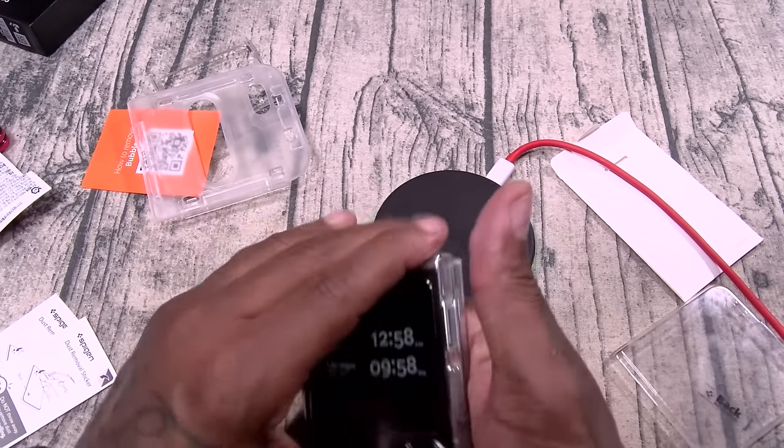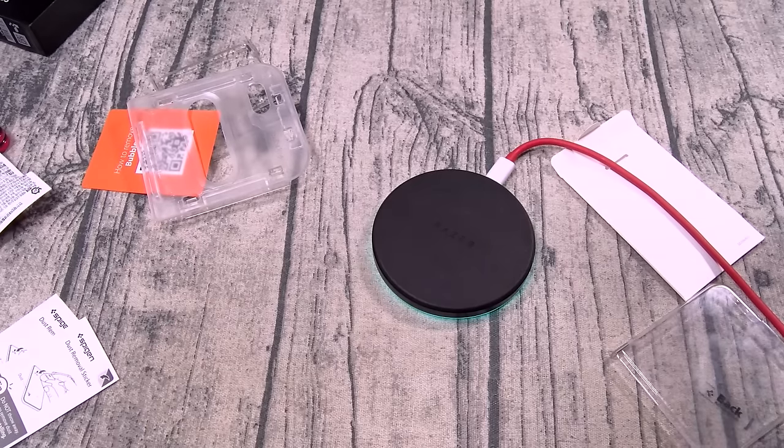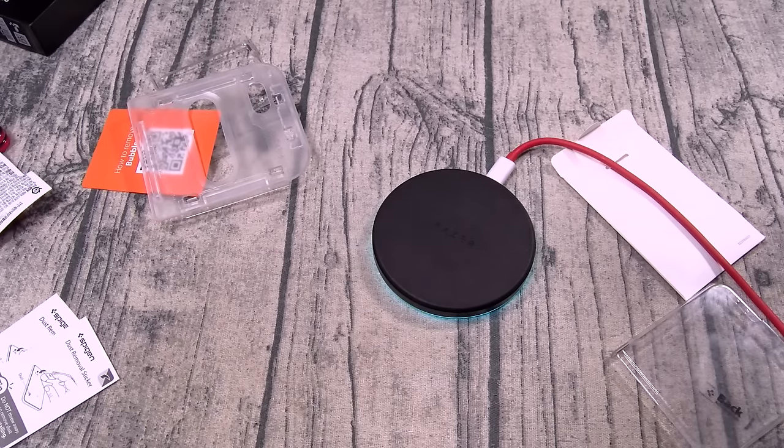Loose in the caboose, but I like that. Y'all used to say that, loose in the caboose? I used to be like, that chick is loose in the caboose.